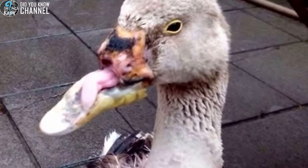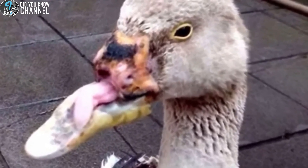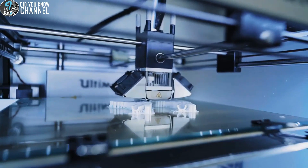Experts aren't exactly sure what happened to Vitoria, but they suspect that she was either attacked by dogs or had been severely beaten. When rescuers first found her, she was unable to eat and was losing weight rapidly. Brazilian 3D designer Cicero Morez worked with a team of surgeons and wildlife experts to create a temporary beak for Vitoria so she could eat, then they got started on a permanent beak. After a battle with pneumonia and three surgeries, she was finally able to eat again, and is now cared for by her original rescuer in the Sao Paulo countryside.